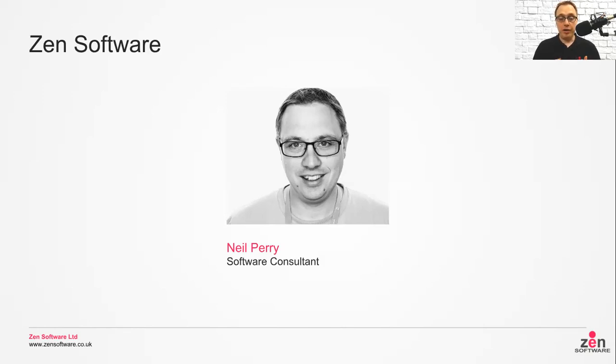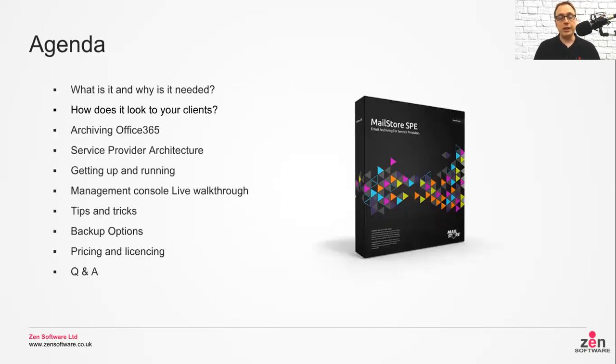Today, I'm Neil Perry. I'm more the technical consultant here at Zen Software. So I'm going to quickly touch on MailStore as a product and what it can do for your customers. A quick look at archiving Office 365. I speak to a lot of customers who are not quite sure how MailStore links into Office 365 and how much integration there is. So we'll quickly go through the concepts of archiving 365.